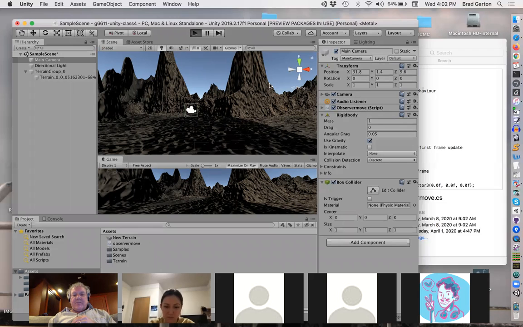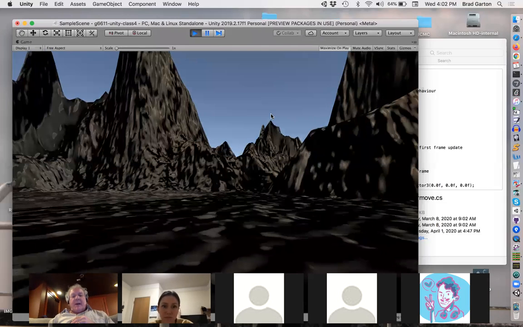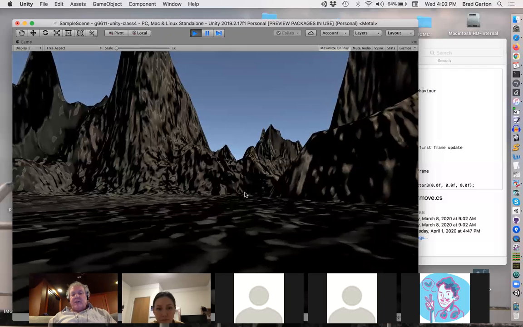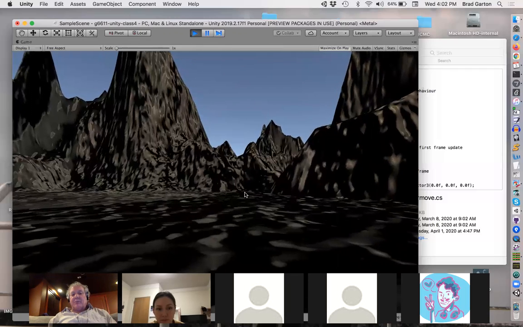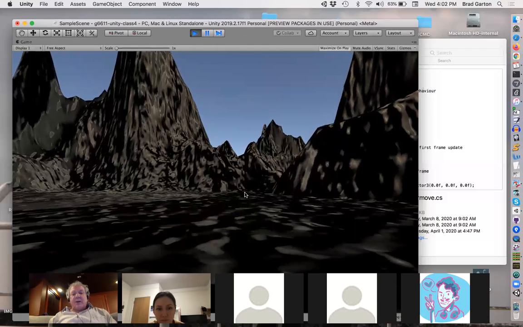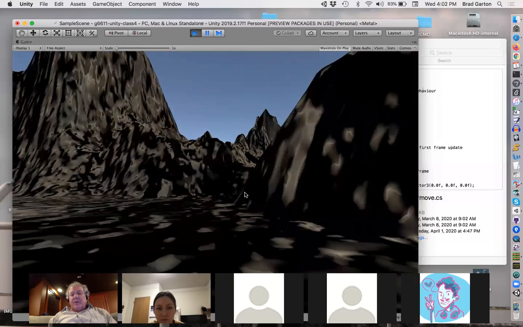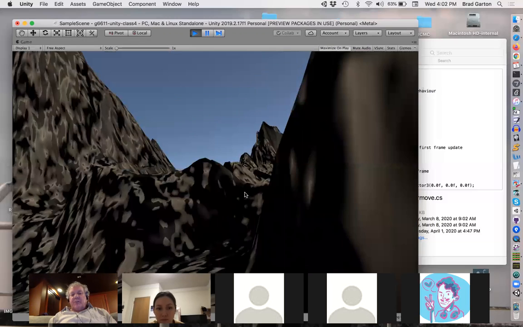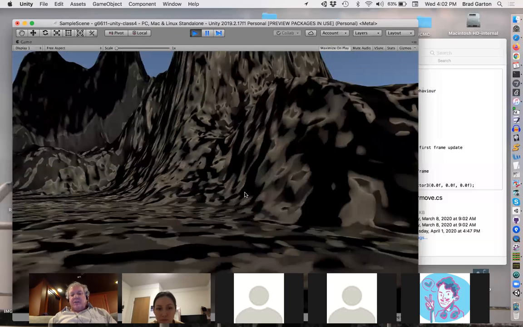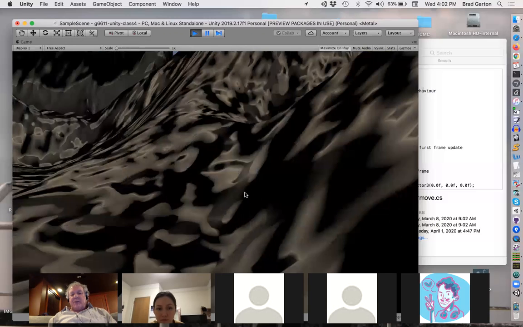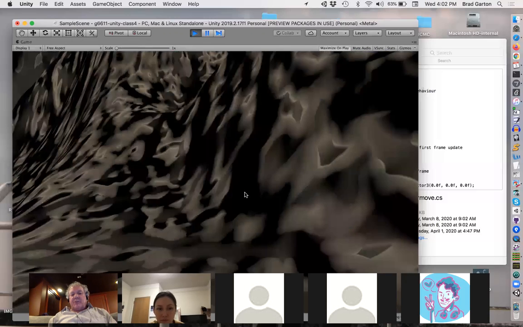All right, so here we go. Now notice that that little bump happened right at the beginning. That's because we're using gravity, and there's a problem. We're actually stuck kind of down here, and we can't actually rotate up to look around. We can move around, however. And we can actually now bounce off of these things, but look, that's not very good, because if we bounce, we kind of bounce weirdly.